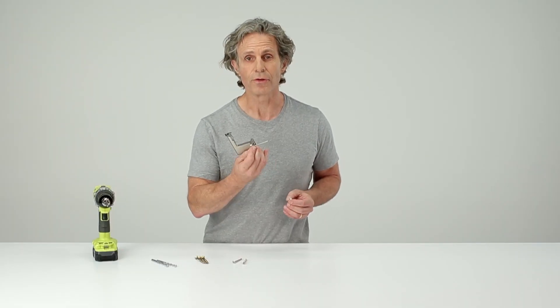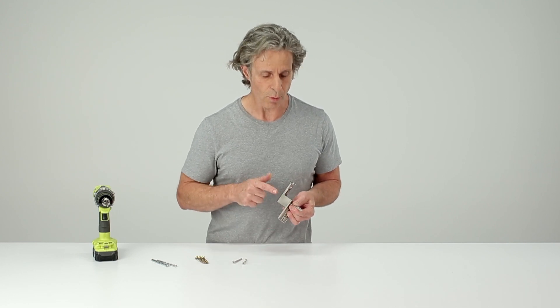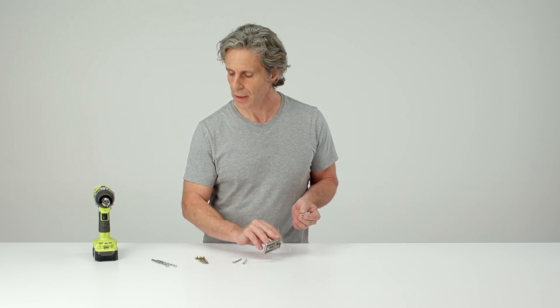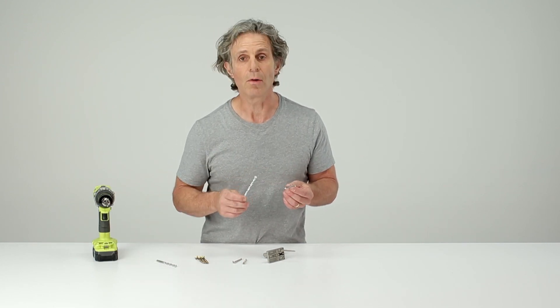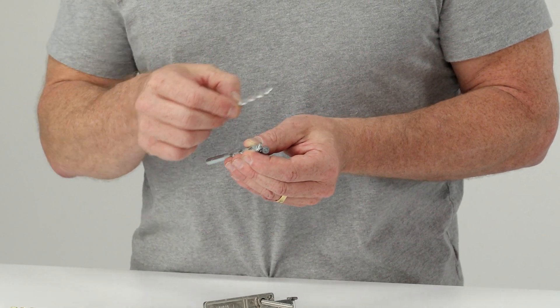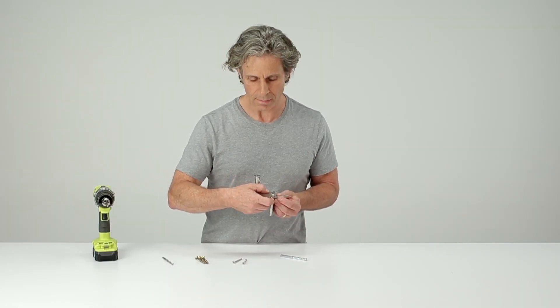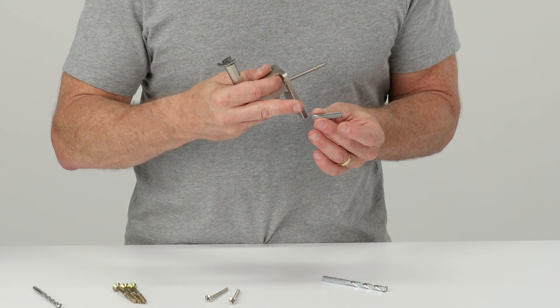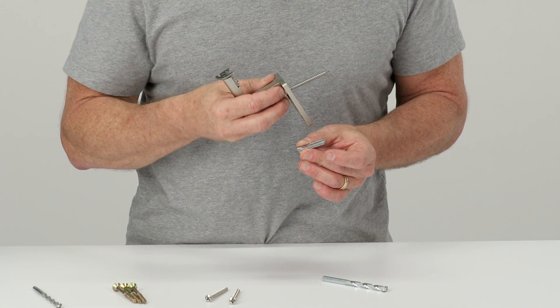Here's the thing — our screws are two and a half inches long and the wall anchors that are commercially available top out at about one and three quarter inches. So to ensure that the screw will pass all the way and attach the bracket firmly, follow the manufacturer's directions for drilling a hole in masonry for the lead wall anchor. Use a masonry bit — a hammer drill is useful — but drill a pilot hole of at least a quarter of an inch that goes two and a half inches into the brick or concrete. That way, when you install the Promenade bracket with a stainless steel screw, the screw will pass through the zinc wall anchor and pop out the back into that pilot hole you drilled.